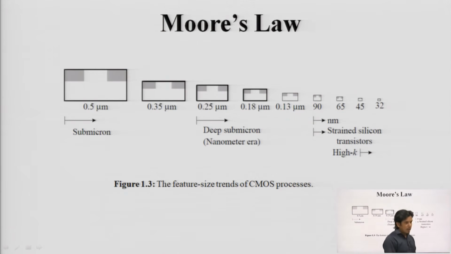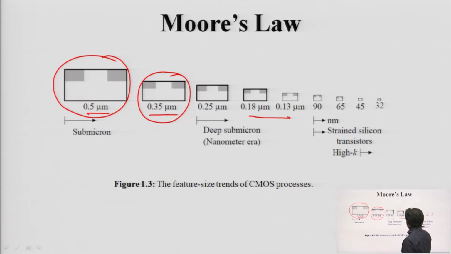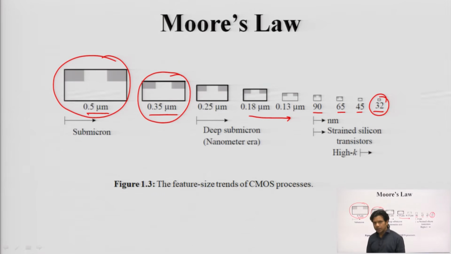Now, from here you can see I have just given a pictorial representation of the devices, where you can easily see the size of the device from 0.5 micrometer to 0.35 micrometer. You can see here that the device of 0.5 micrometer is a little bit longer as compared to the 0.35 micrometer. Similarly, if you go for the advanced technology node, advanced technology means lower technology node, that is 0.18 micrometer or 90 nanometer, 65 nanometer, 45 nanometer, 32 nanometer, the dimension of the device is getting reduced. So, as we reduce the dimension of the device, there are several challenges that we have to take care.